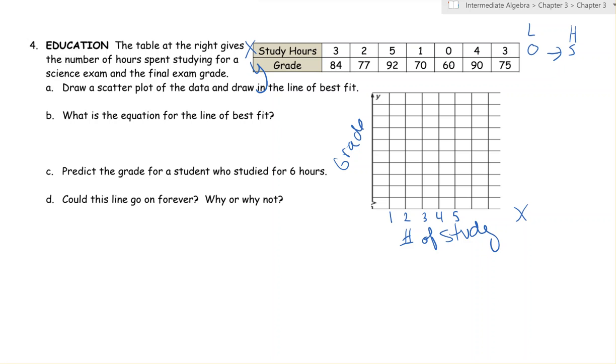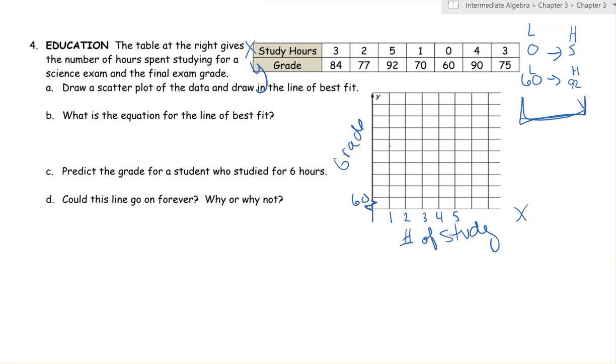Now for the grade though, we look for the lowest, which is 60, and then the highest that we see on this graph is 92. So you can see the range of numbers in there. We talked about this in class the other day: this right here is called a break in the graph. It kind of got cut off. I don't really want to show numbers below 60 because that wouldn't make sense, because we don't have data showing that. So I'm going to put 60 right here.